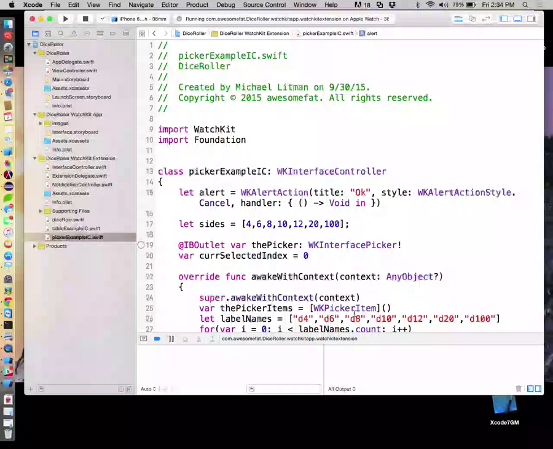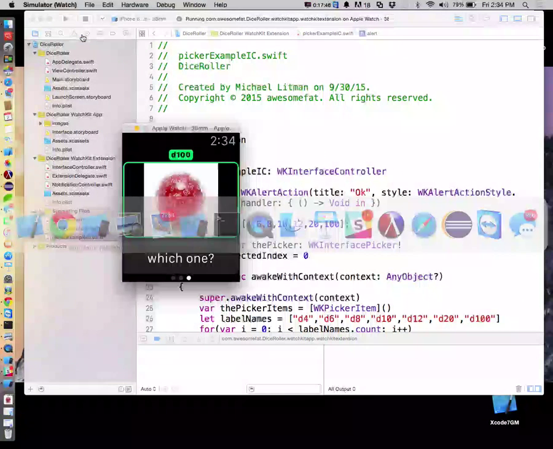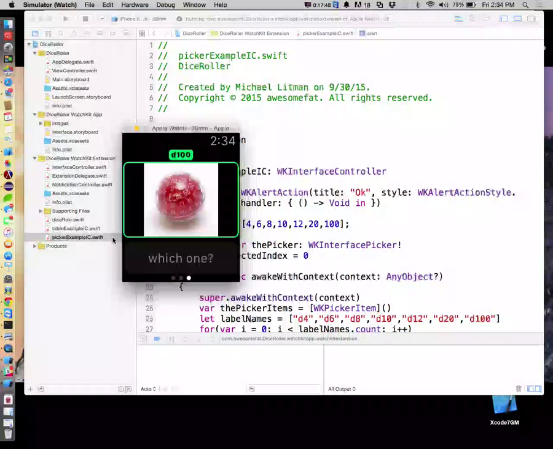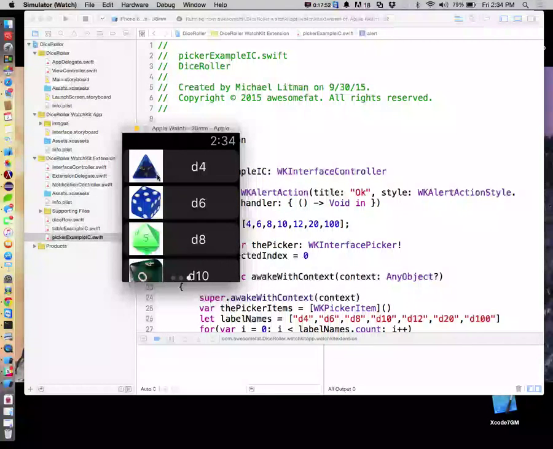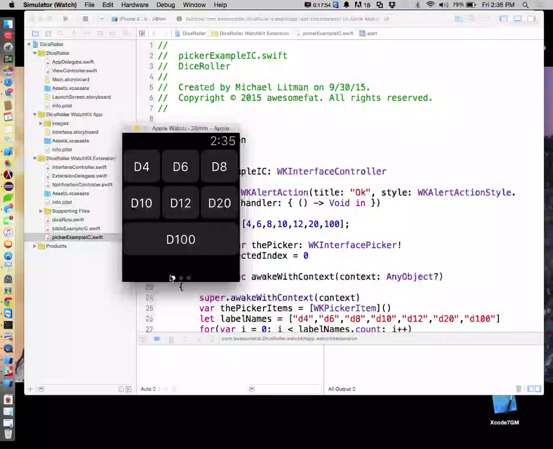Okay. So we have our current app. Looks like this. Now, we might want to bring this kind of all together. Is there actually a way for me to swipe back? There we go. All right. So what I'd like to do is I'd like to be able to dial in a roll. So I might want to dial in like 2d6 plus 3d8. Something like that. Make sense?